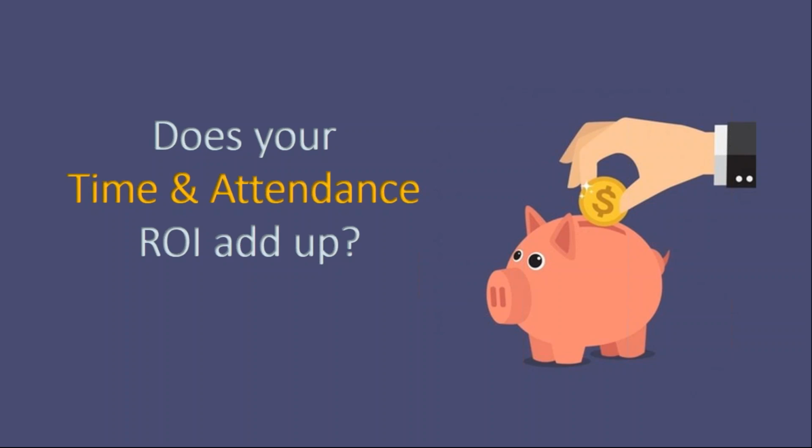And so that's better employee scheduling when you're reducing your overtime and more consistent enforcement of pay policies, so early and late clock-ins, things like that. So really, are you truly looking at that soft savings as how much time is it saving me, or those hard dollars, where how am I tracking my overtime and am I using it accurately to save the money that I've invested in this product?